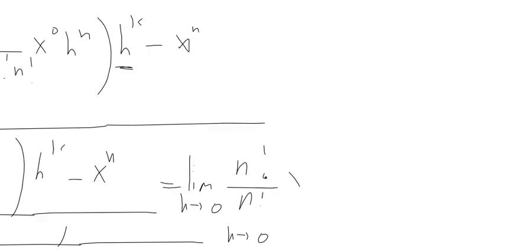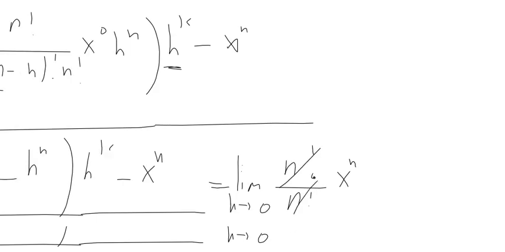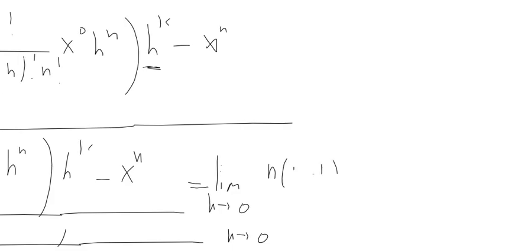Actually, I don't really need to write this. This is gone. The n factorial will just be n times n minus 1, which gets cancelled. So that's just x to the n. That's fine, that's what I had before. So what's going to happen here is we're going to have x to the n.